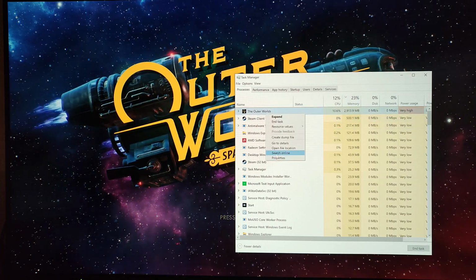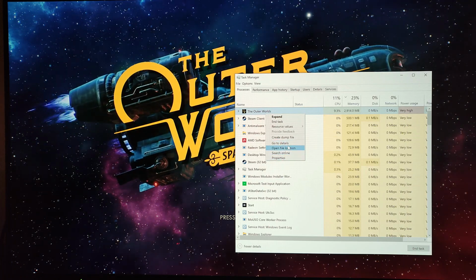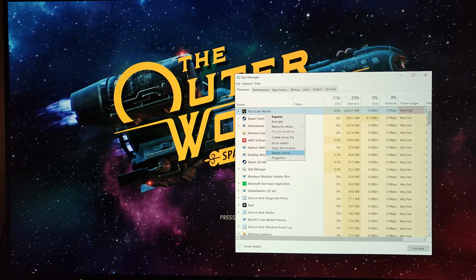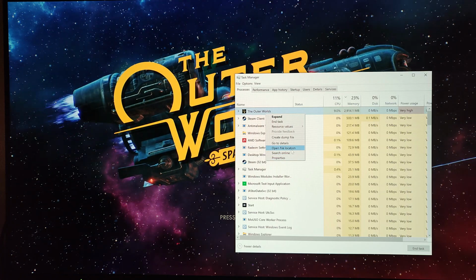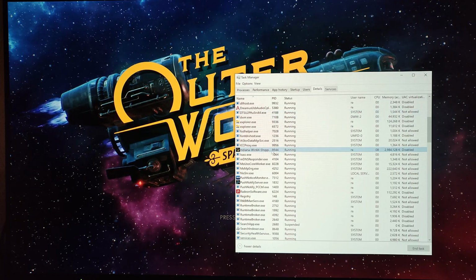You can right click on it. You can go to, my apologies, I'm sitting very, very many meters back. So you should be here. Open file location is not what we're after. That'll find us the software on the computer. Go to details. Right. So here we are.